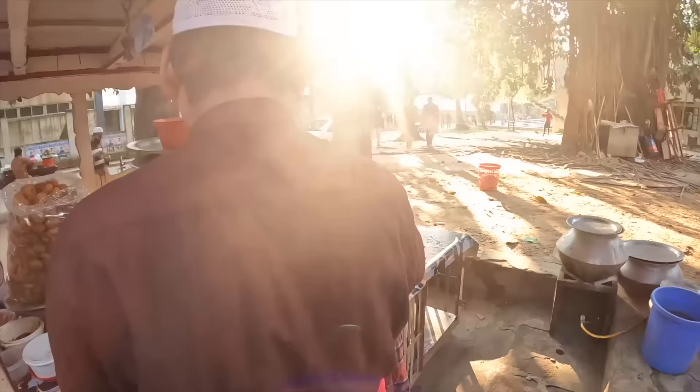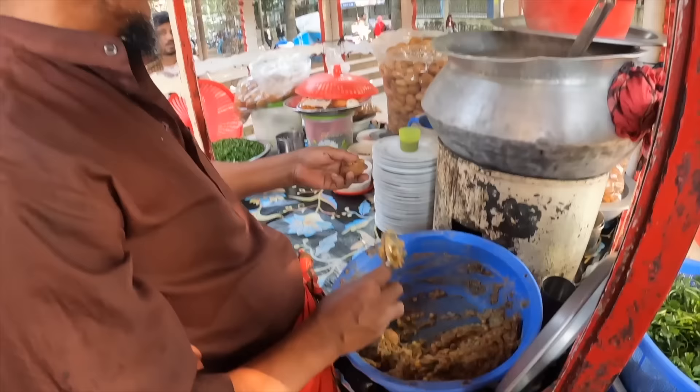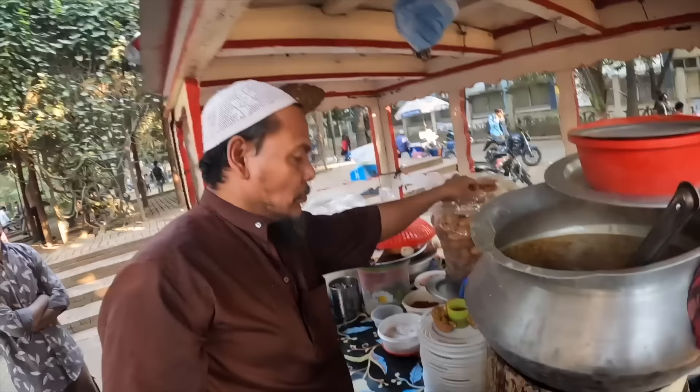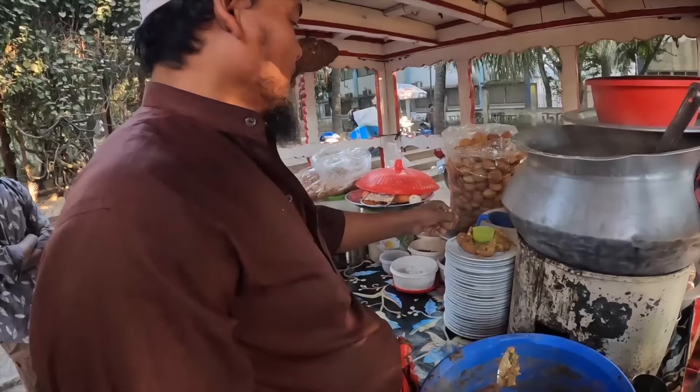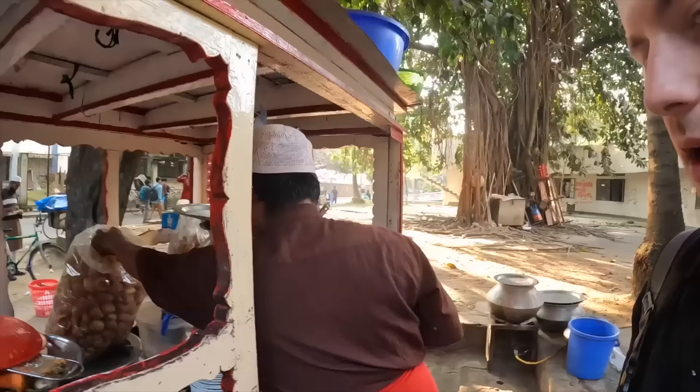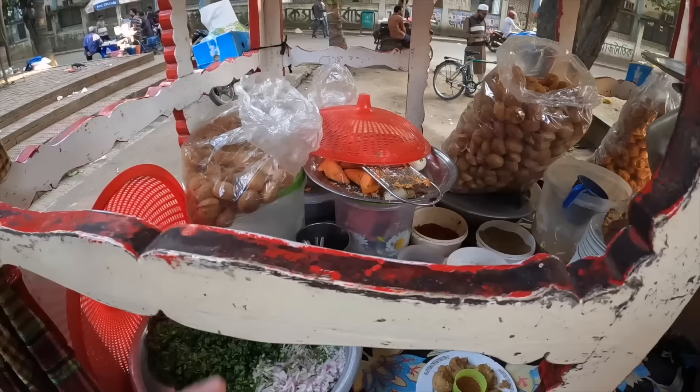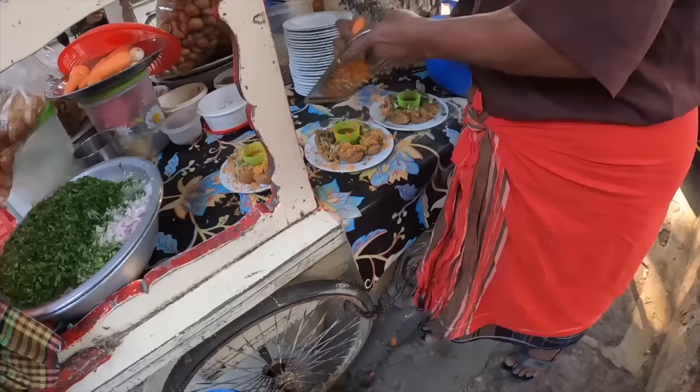Let's see how he makes them from scratch. This is the mixture — he adds it into the thin, crispy little ball sphere, and we've got the sauce in the middle which is not very spicy. A little bit of chickpea in there too. Nice little mixture. 40 taka — that's like 40 cents. Very good value for money. You can see he's got onion, coriander, lots of vegetable and all the spice.